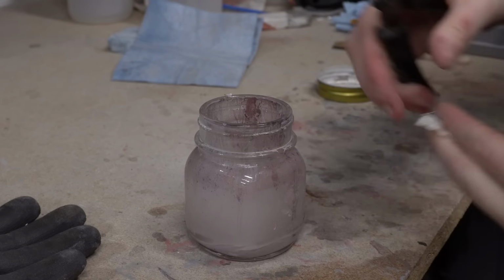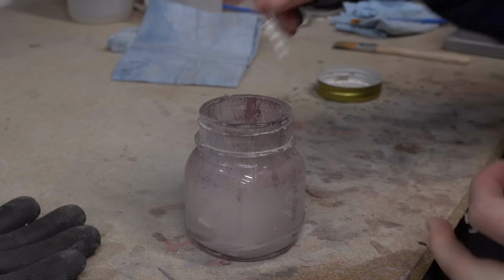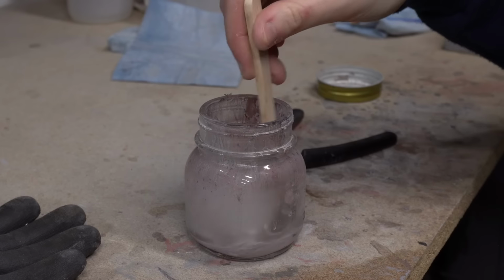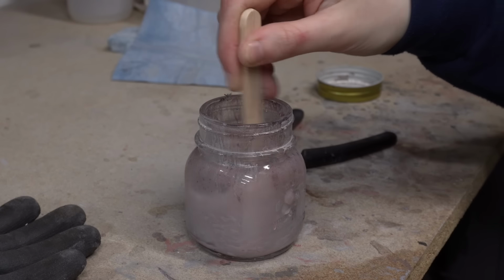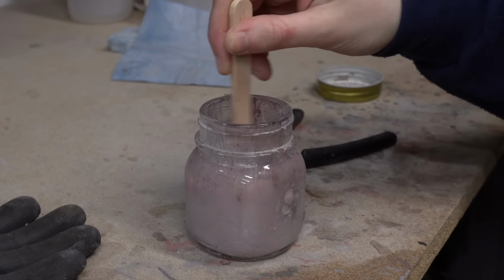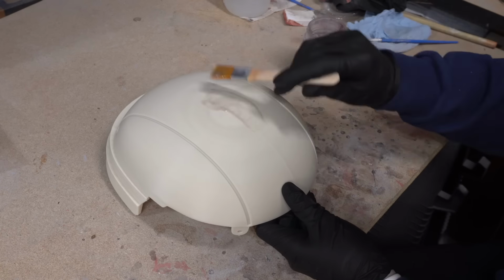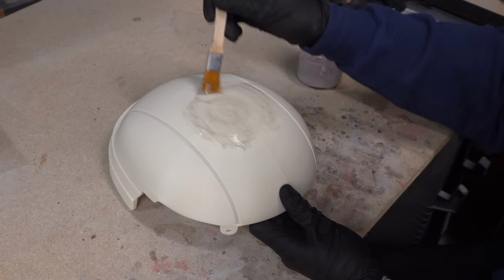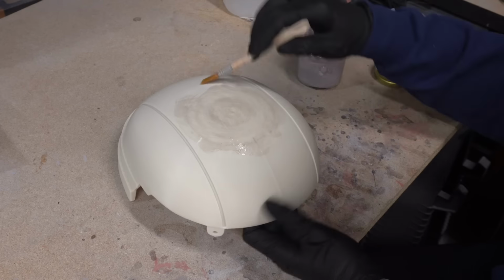I'm starting off the post-processing by mixing up some of that acetone slurry I mentioned earlier. All of this is some acetone that I put into a small glass jar so that I can always have some on hand, and I cut up small pieces of ASA or ABS support material to add into it. The acetone will dissolve the filament into the mixture, but I never overdo it with how much filament I actually add into it.